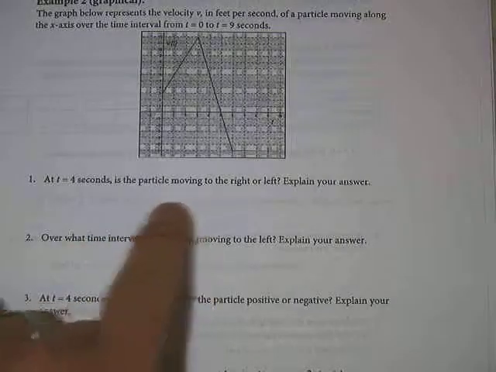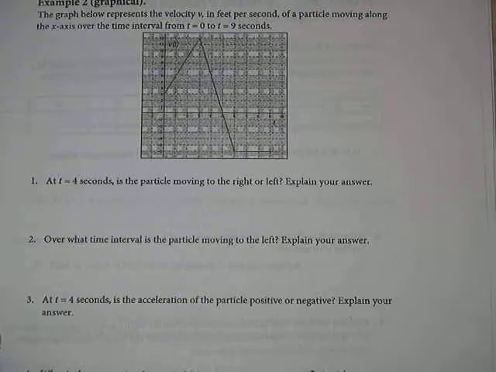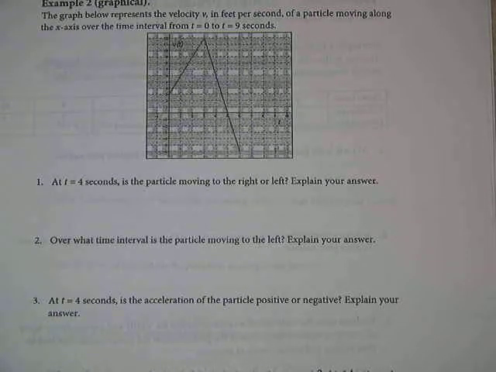For number 1, how do you explain your answer? Well, ultimately, if we want to know whether it is moving left or right at 4 seconds, the velocity is 6, like we said a minute ago, right? And what is 6? Positive or negative? It's positive, so it'd be moving in a positive direction. So if this was a left and right motion problem, then it'd be moving right. So remember, the sign on the velocity gives the direction. And if it's crossing the x-axis, where it crosses is it at rest? If the velocity is 0, then it would be at rest only for that instant, and it's generally changing directions. Or it could touch it and go back up, and then be positive, positive, but at rest for that one moment. Yep.